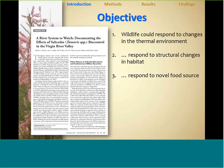And in this paper, we made some hypotheses. We gave some background information about the beetle and biocontrol, and we gave some predictions about what we thought we would see in terms of biocontrol effects on wildlife. So I'm just going to use that to gauge where we're going this morning. We had the idea that the biocontrol could make some changes to the thermal environment through these defoliation events.